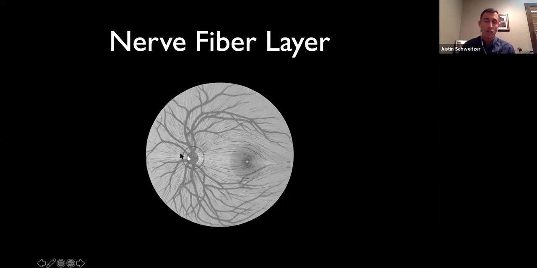Remember, the visual field will be flipped, meaning if there is superior retinal nerve fiber layer damage, the defect on the visual field will show up inferior. If there's temporal retinal nerve fiber layer thinning over here, the visual field defect is going to show up on the nasal portion. Same if it's inferior retinal nerve fiber layer thinning, the visual field defect will be superior.